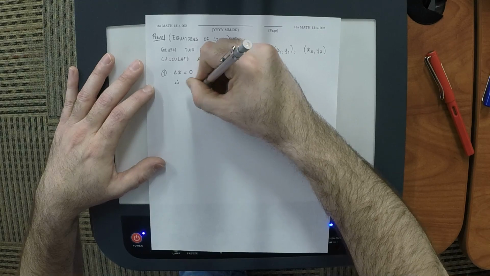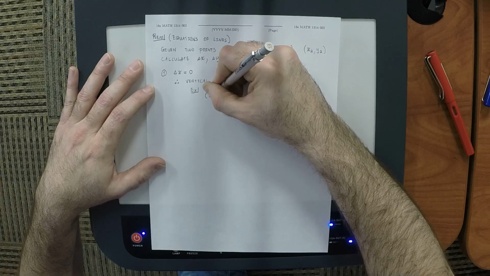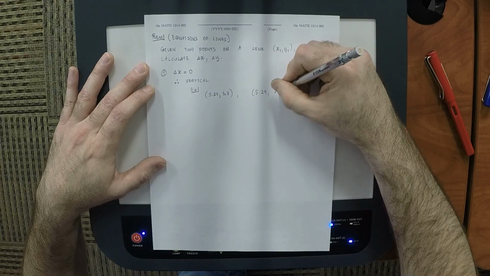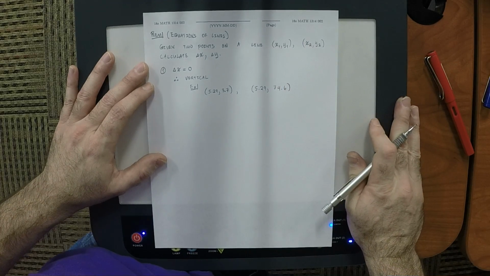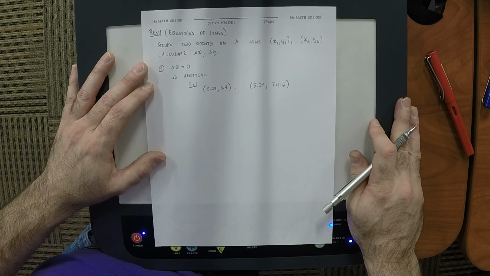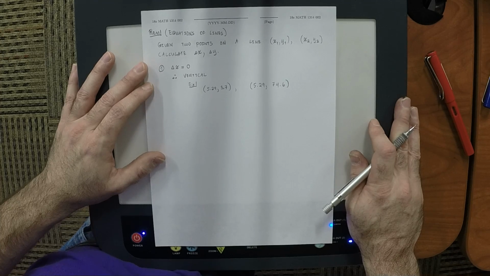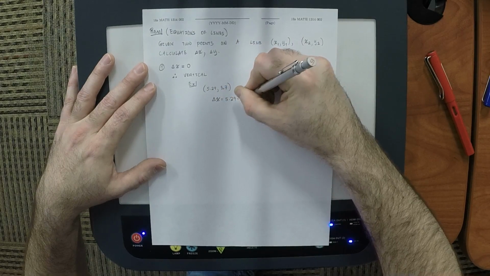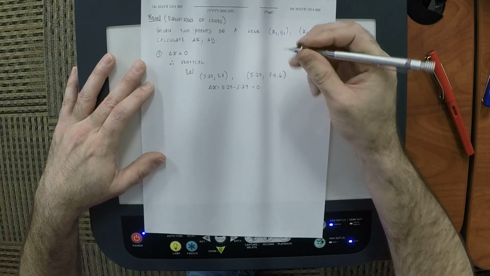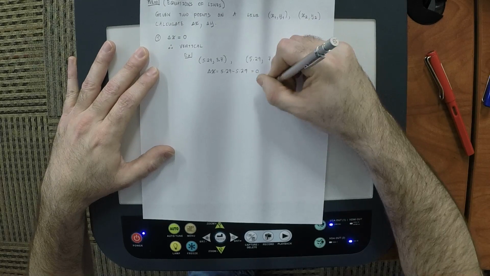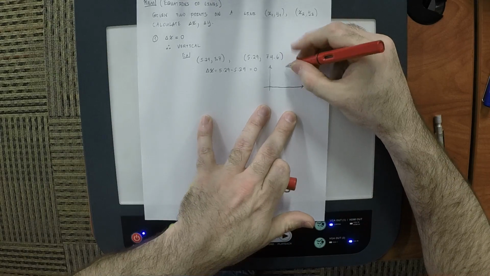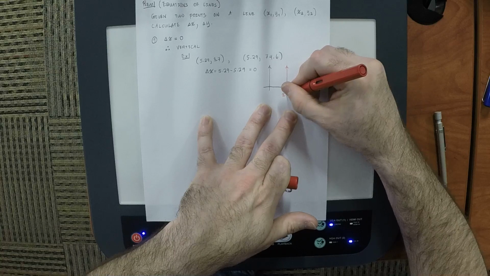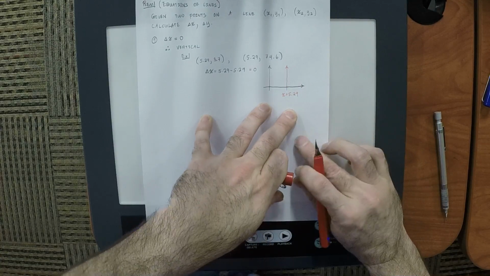An example of this would be if we had the points, say, 5.29 and 3.7 as the first point, and 5.29 and 74.6. Now that's a little scary because of all the decimals, but really, this is not a big deal. Why not? It's vertical because the two x-coordinates are the same. Delta x is 5.29 minus 5.29, which is, of course, 0. As a result, this line looks something like the following. It's this, like so, and how far to the right are we? 5.29. So its equation is just that, x equals 5.29. Any question about the vertical case?